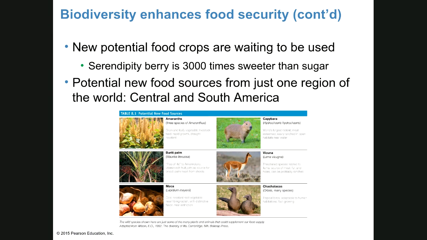Here's amaranth. So you see it's a grain and leafy vegetable. You can use it as livestock feed. It's drought-resistant. You might want to eat maca root. It's a cold-resistant root vegetable resembling radish. It has a distinctive flavor. Palm. These also grow very pervasively in Mexico. A couple other animals that we might end up eating if we're not able to continue growing, or raising, the things that we're raising today for food.